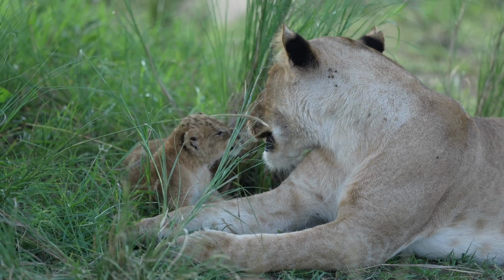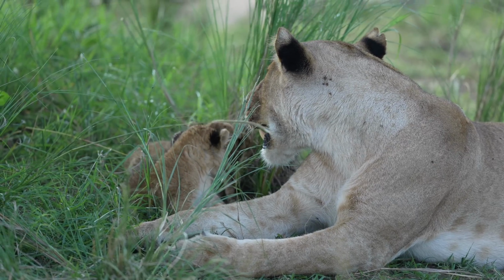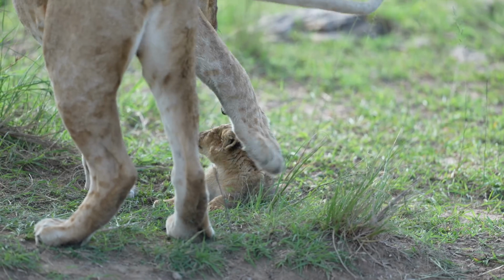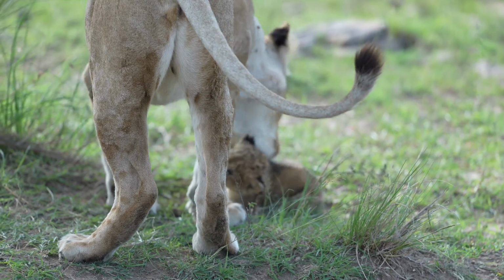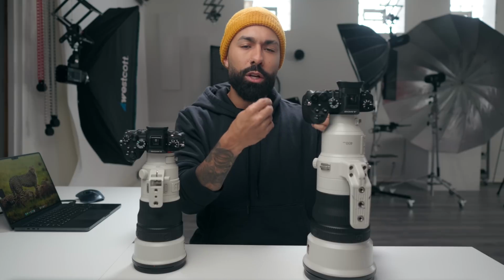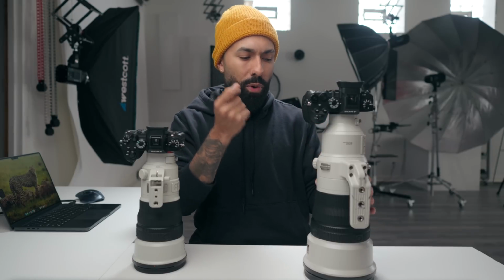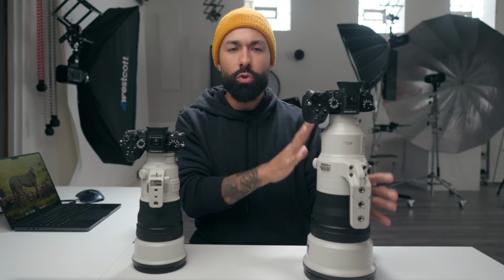When you think about Nikon, it only shoots JPEG with pre-capture, and Canon does it as well. But again, not at 50 megapixels. The R5 II can do it, but the amount of shots that you can get in a burst is less, and you can't instantly map it to a button where you can turn it on and off. So there's a huge advantage here when comparing to the competition for pre-capture.